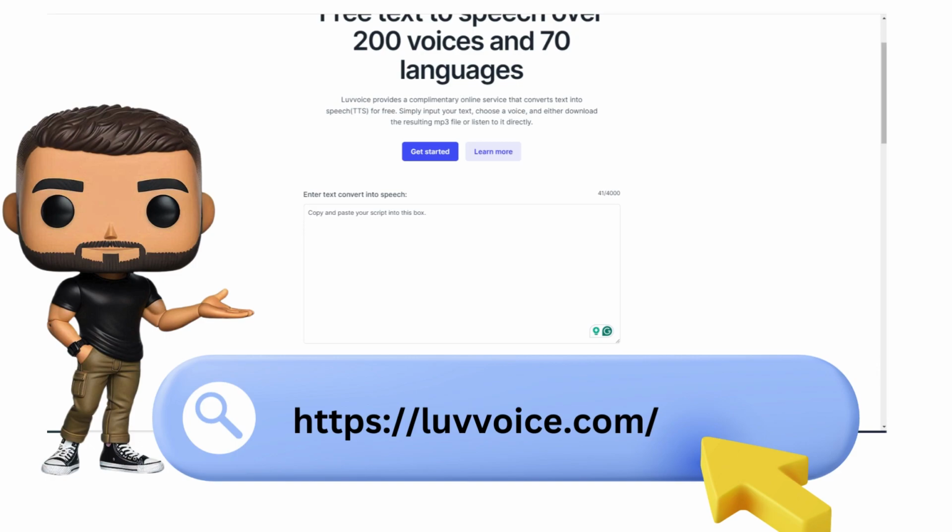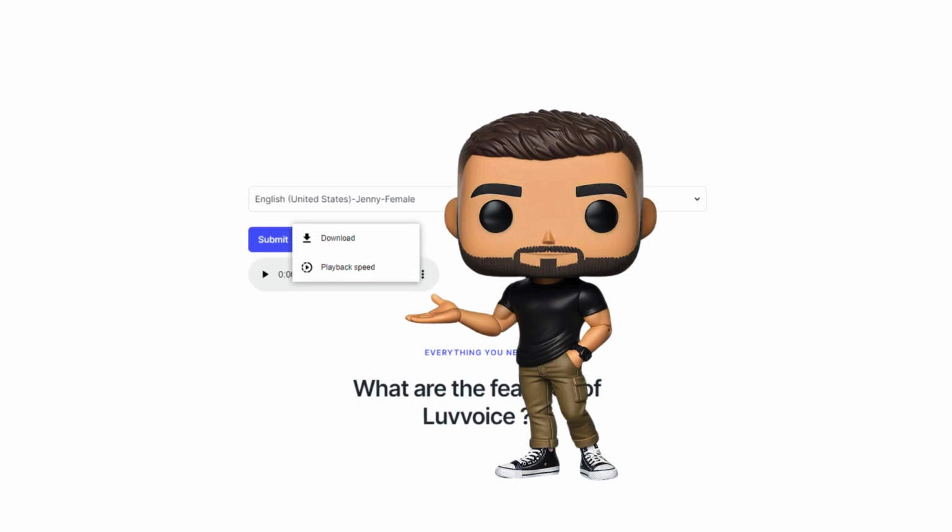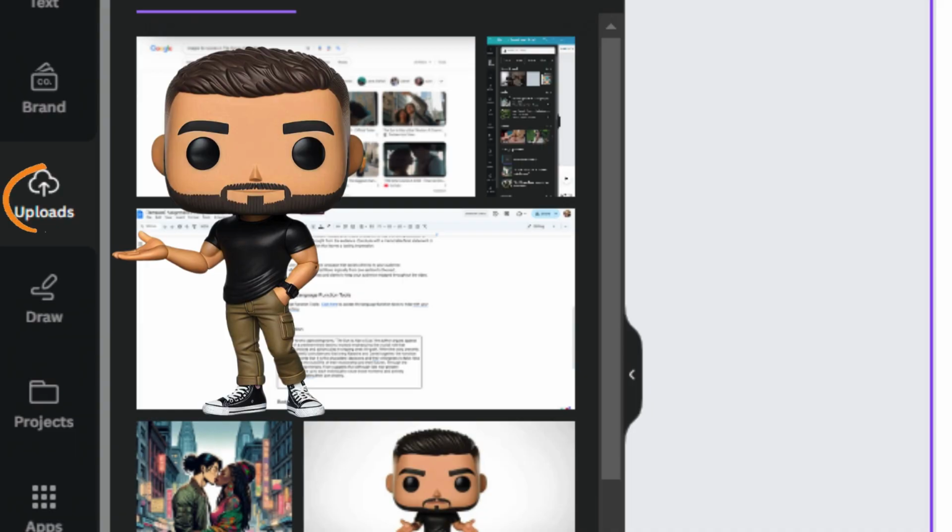Attempting to record the entire narration in a single session can complicate both the creation and editing phases of your video significantly. Once you have pasted your text into the provided box, select the voice you prefer to use for your video. After making your selection, click on the Submit button. Yes, the video needs to be in English. Once you are satisfied with your narration, click the 3 vertical ellipses and download the voice to your device. Don't forget to upload your narration and to place it into the correct spot in your video.